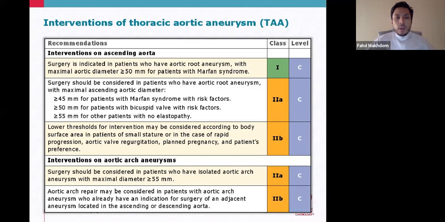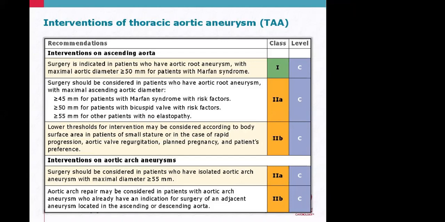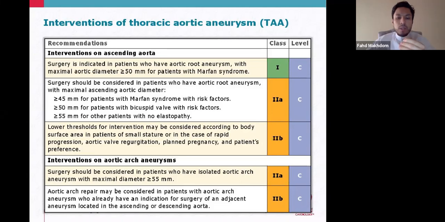Okay, so a couple of slides from the guidelines. Those are, I think, from the European guideline, but more or less they're similar. I think there is 90% similarity between the European and the AHA guidelines. So the magic number is 5.5, right? Yes. So can you list, Hussein, the special circumstances, other than 5.5, when you would intervene for the aorta per size?